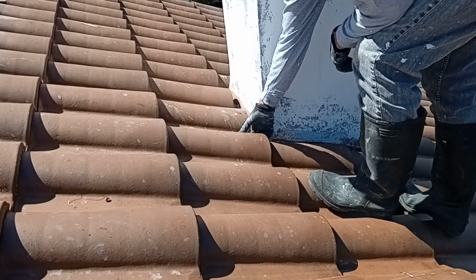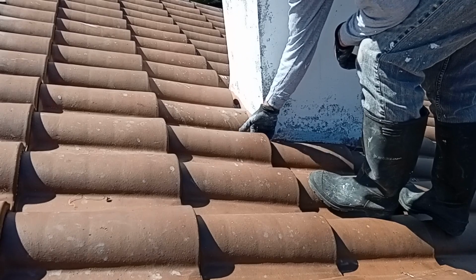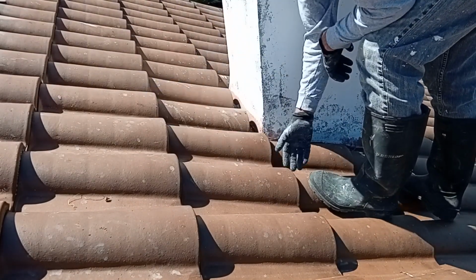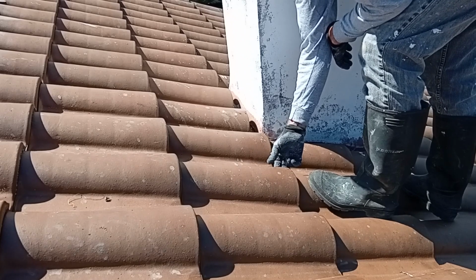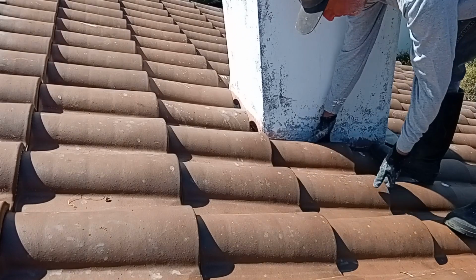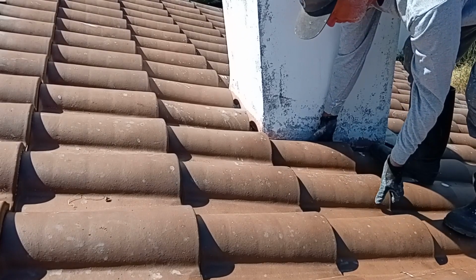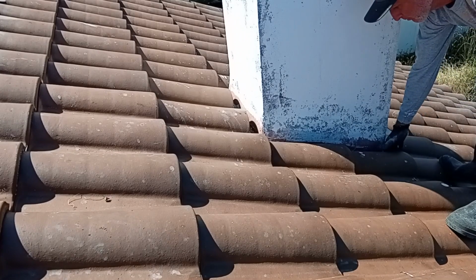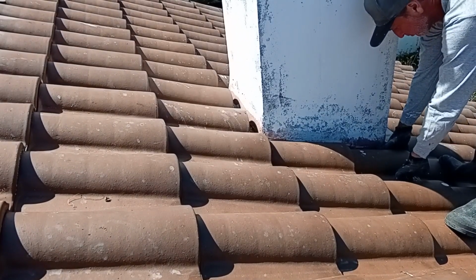To clean the area, I need to remove the tiles directly around the chimney. And here, as you can see, it's 3 rows down from the peak, which means that the top tiles are going to be a little stiff to try to get out of there. So I'm assessing how easy or difficult this is going to be, and then starting at the bottom and moving up to take these tiles out gently.